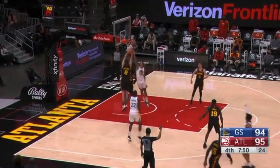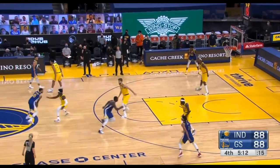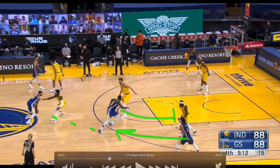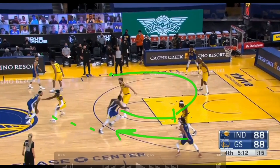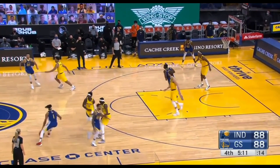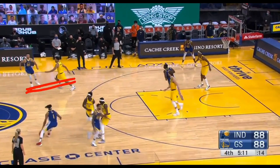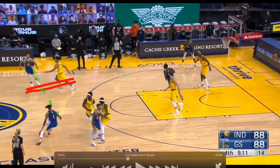So now what happens when Steph Curry runs the play? There's Steph. A down screen here, the ball will come over, and then Draymond's going to loop around and come back. There's the handoff. Now, it's one thing when Andrew Wiggins or Jordan Poole runs it. These are decent players, but they're not going to get special treatment from the defense. In this case, Indiana says, hey, I know this guy, he's Steph Curry. I really do not want the pass to come through. So you see the defender is overplaying what would normally be the pass across.